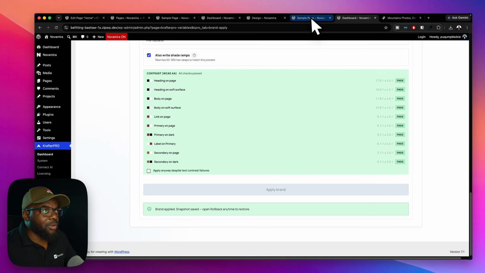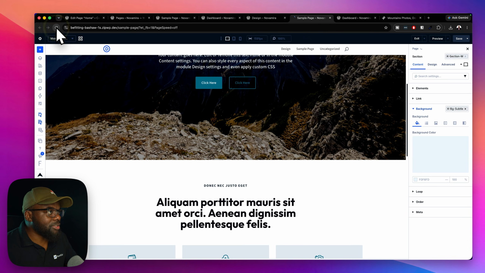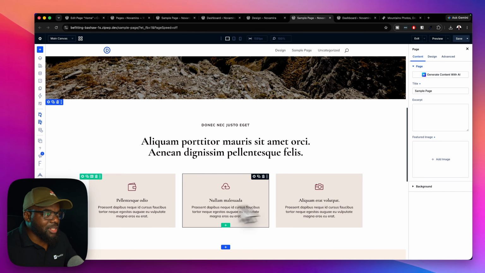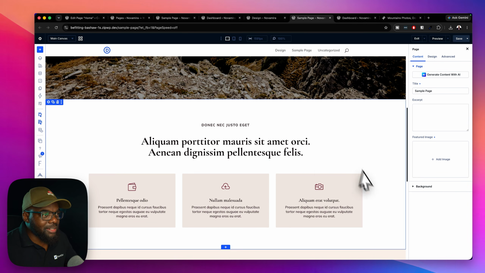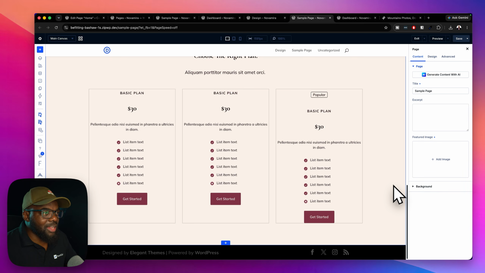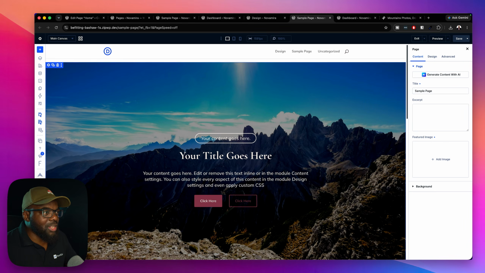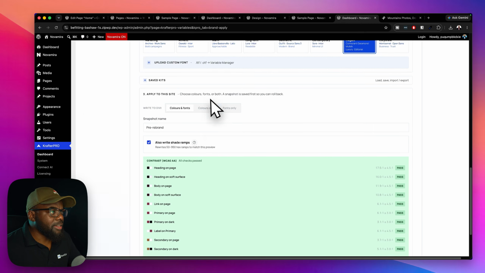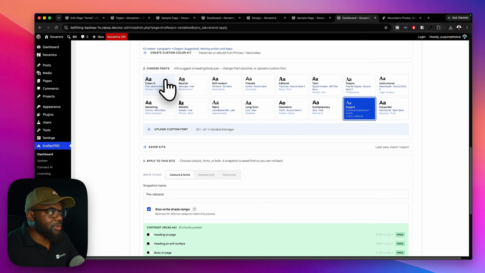And now if I go back and refresh, notice what happens. My colors have changed here. When I go down, do you see that the colors have changed as well? My text has changed. And when I go to this section here, everything has changed. You see that? That is really cool. So perhaps you may say, you know what? I don't like the font, right? Well, that's fine. If you don't like the font, we can just change it over here.